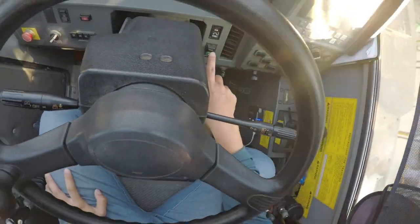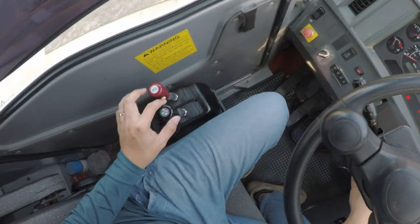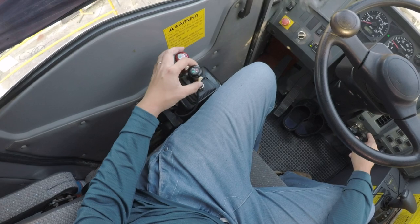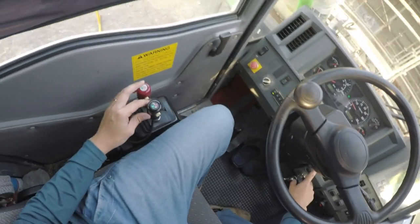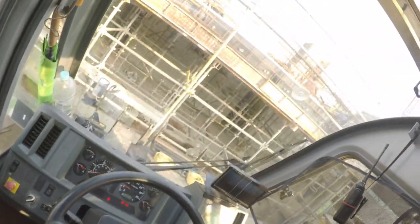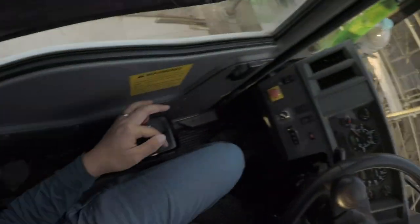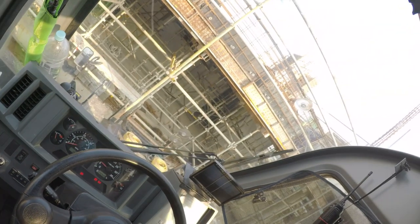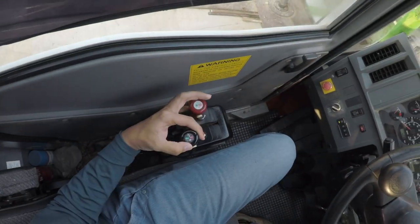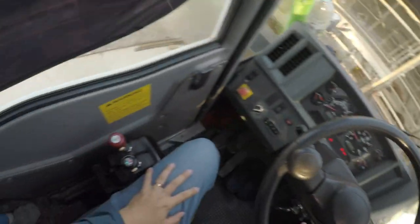I'm not sure you can see this. The green button is for selection for this small lever. Currently it is using these settings, whereby using this lever to control the auxiliary hook. Down, up, see? Now it's down. How about up? Up. Clear and simple.